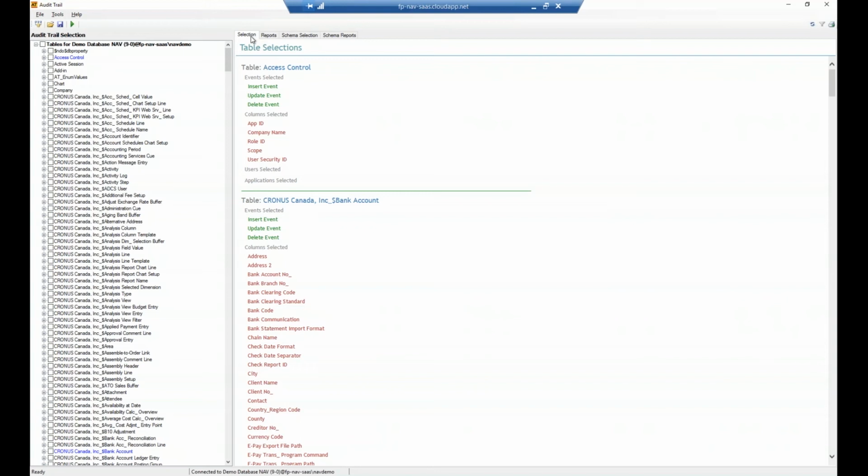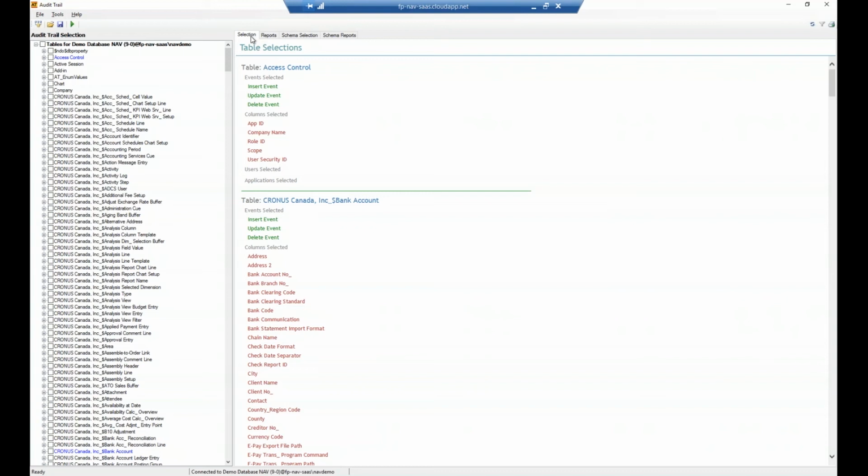From a performance perspective, every time we capture data and insert it into those collection tables, keeping those tables as small as possible helps with the performance of inserting into them. So we're going to move that data out. Once we move it to the FastPath database, we're going to delete that data out of the NAV database, so we keep the tables that we're inserting into very small, and we also reduce the amount of storage on your NAV database specifically.